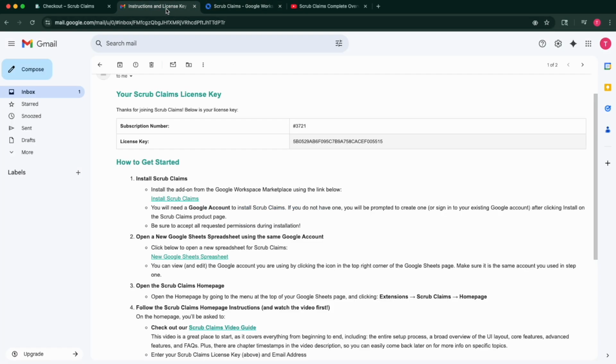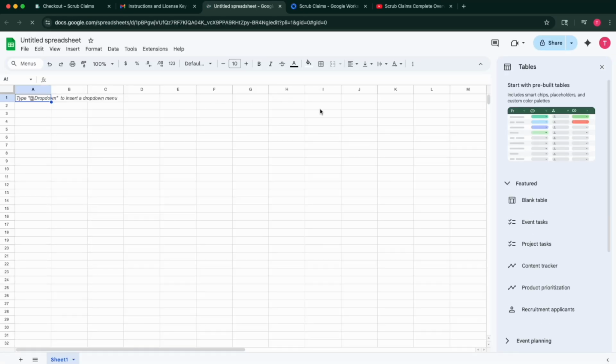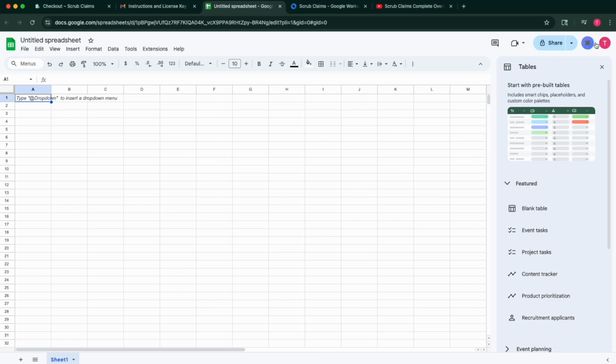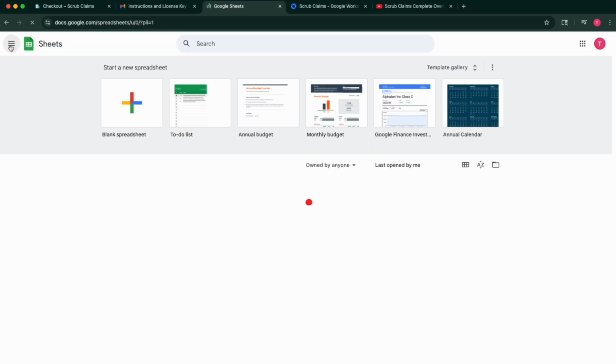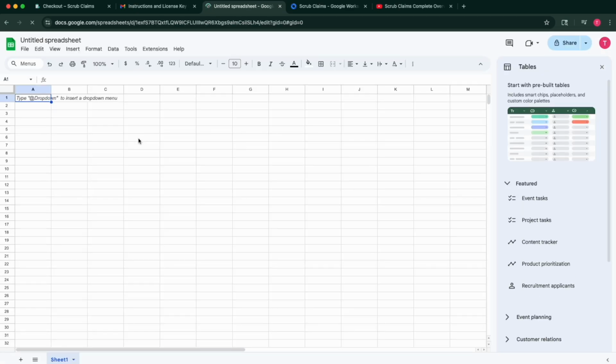And then we can just go back to our email and move on to step 2. Open a new Google Sheets spreadsheet. So if you click that button, it'll do just that. If you've never used Google Sheets, welcome to Google Sheets. Again, make sure you're on the correct account. If you're not, that may prompt you to have to go back here before it'll switch. So you might want to click that button first before switching to your account, and then you can go ahead and open up a blank spreadsheet once again.